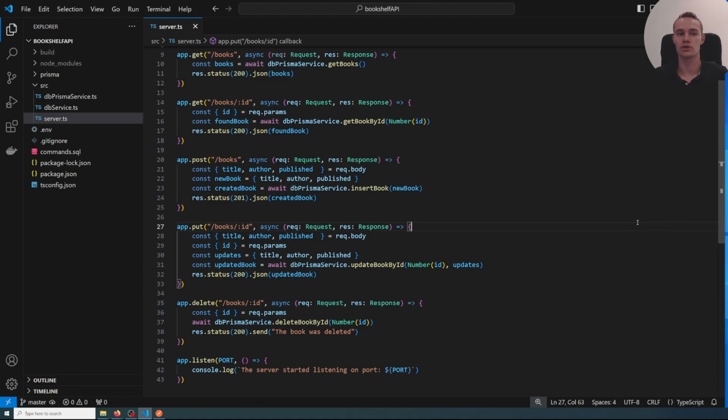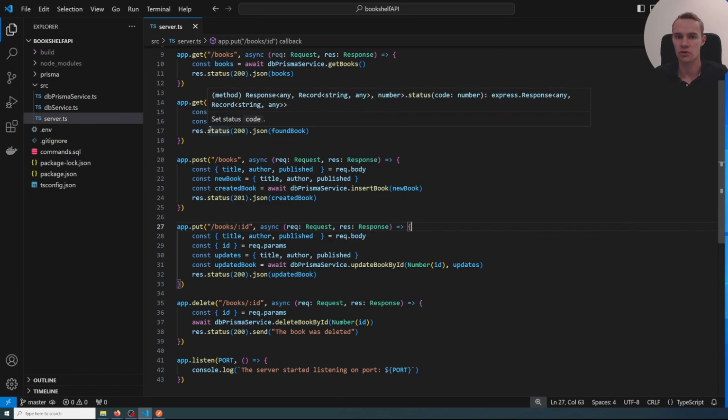Instead, we're just going to restructure and refactor our code a little bit because I think it can have a better file structure. Currently, we have a lot of logic inside this server.ts, our API, and of course inside of the database services. And we currently have this flat hierarchy, but I would like to give it a little bit more structure, which would be very useful if this project grows bigger. And of course, I want you to make this project a lot bigger. You should just take this as a starting point and then expand upon it.